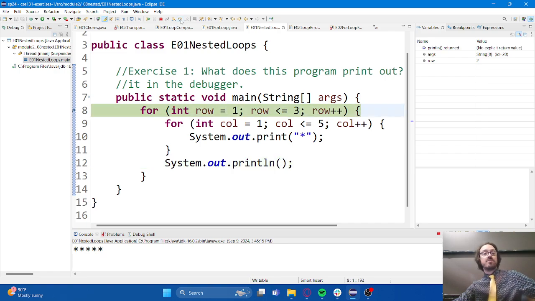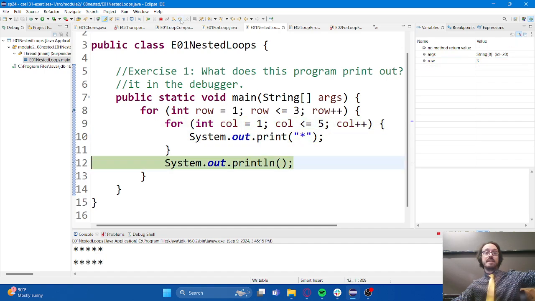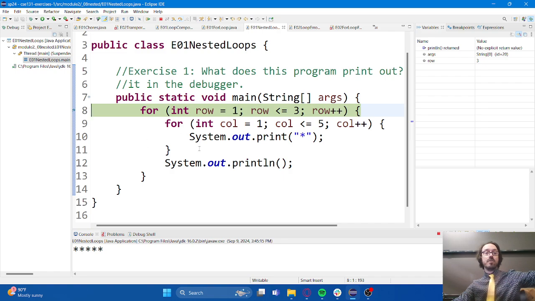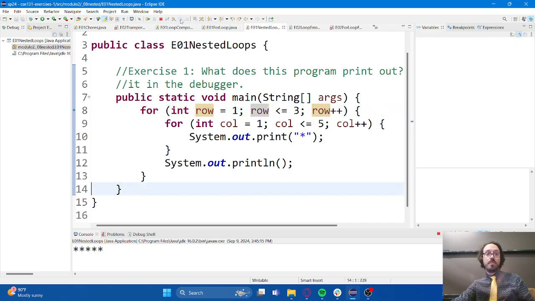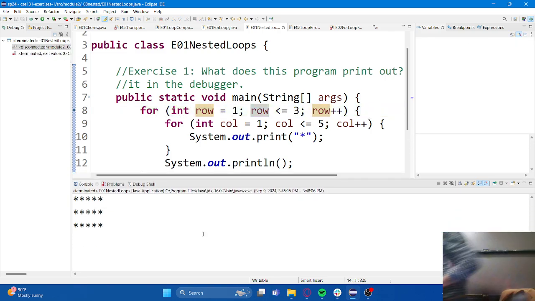I move down to the next row, and I take my third and final trip through the outer loop. At this point in time, the inner loop just finished. The outer loop, row is 3. It's about to be 4. 4 is not less than or equal to 3, so this outer loop is now finished, which should wrap up the entire program. This is what's known as a nested for loop.